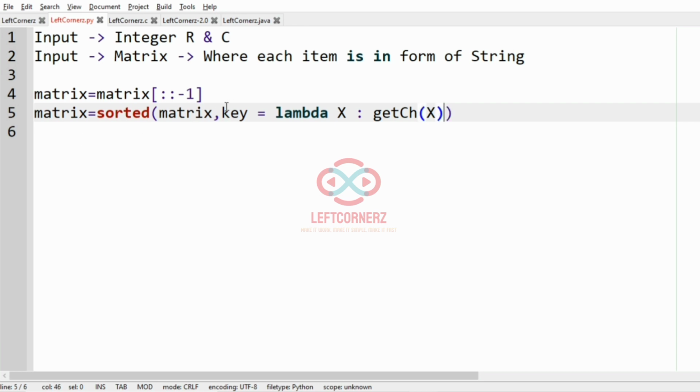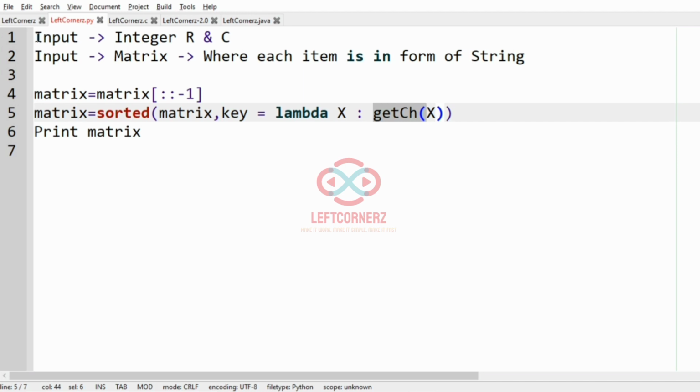Here key equal to lambda x, where x represents the row, and getCh is the function that we are going to define, which will return the character. And finally we have to print the matrix.